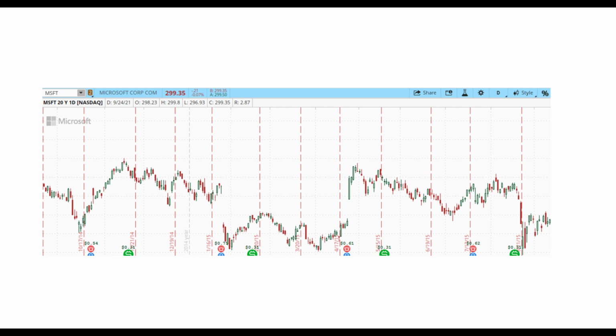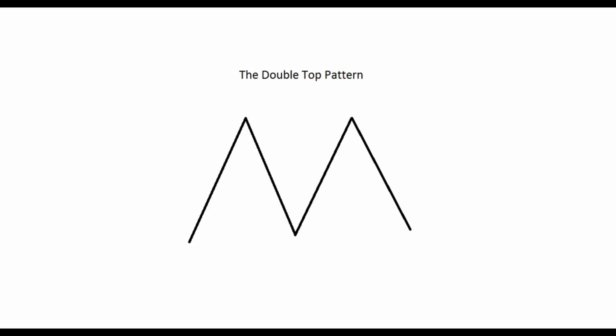Okay, so moving on. Now you have the opposite of the double bottom, which is the double top pattern. Now, the double top is a pattern that usually signals a reversal of an uptrend, and it signals that the uptrend is about to become a downtrend, because it basically is saying that price has come up to a point, come down, and tried again to get over a certain point, and it just couldn't get over that point. So that's usually a sign of weakness, and then you wait for the move down.